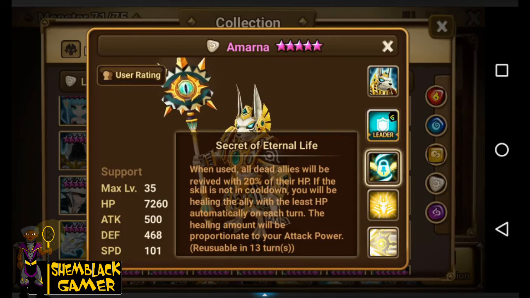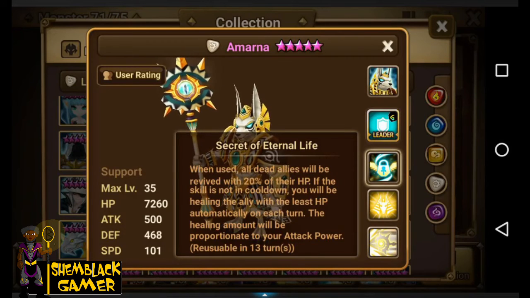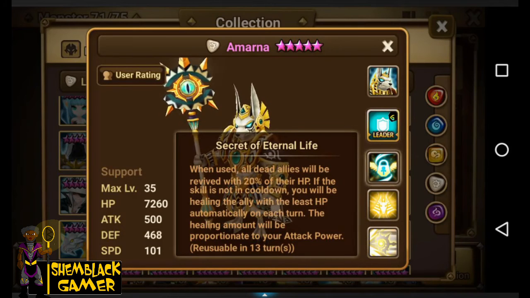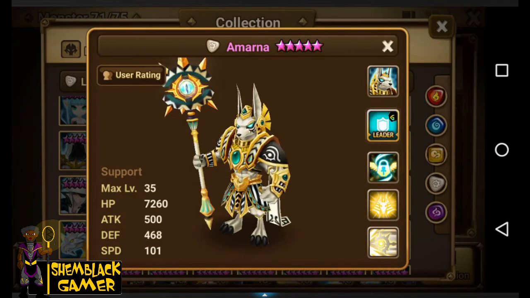If that is 20% of the HP, that's crazy because that's higher. Most people only do like 10% every time. Like Molly or something, it heals 10% every time they go. But if it's 20%, that's a significant amount. All right, so we'll have to use Amarna. I know people are gonna get him, and we'll test him out. But I think I like Amarna.